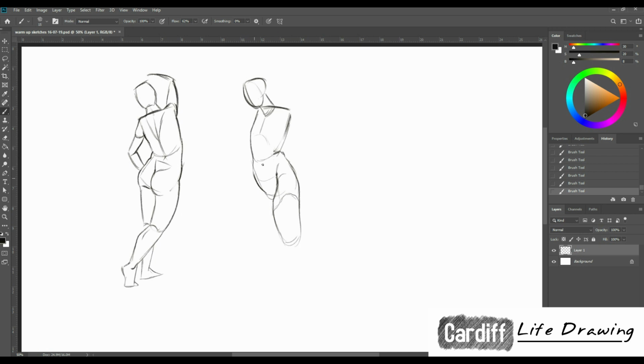And we're going to stretch down into that stomach. Let's get that centre line in. Let's get that belly button as we come around the stomach down through here. Okay, cool. And we're going to pull out on that hip.